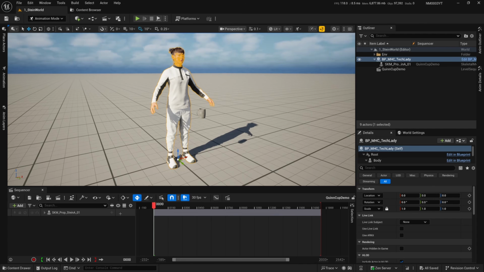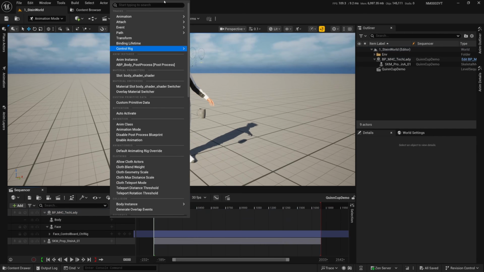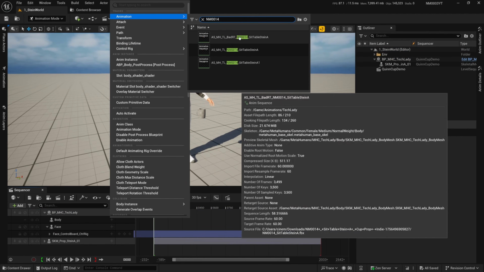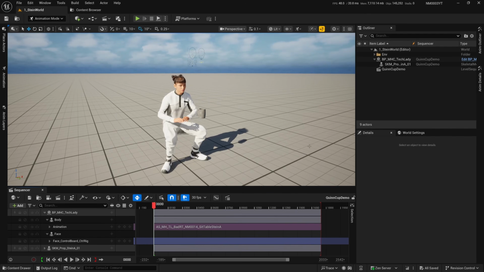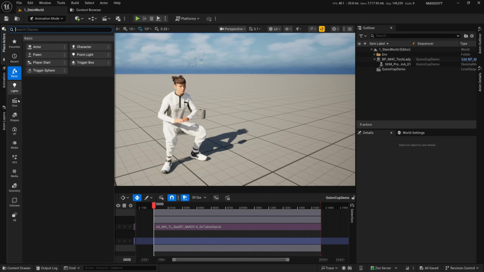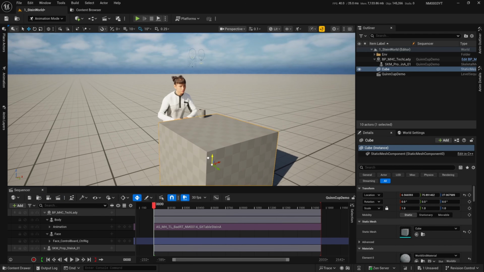Give it a minute, and we'll delete the control rig for the body. And we're going to bring in, if I write NM0014, our bad retarget right there. So this will be a little bit clearer if we have a table. I'll go ahead and get a better table than this, but for now, I'm just going to use this. And I'm going to get rid of the texture so I can see what's happening.